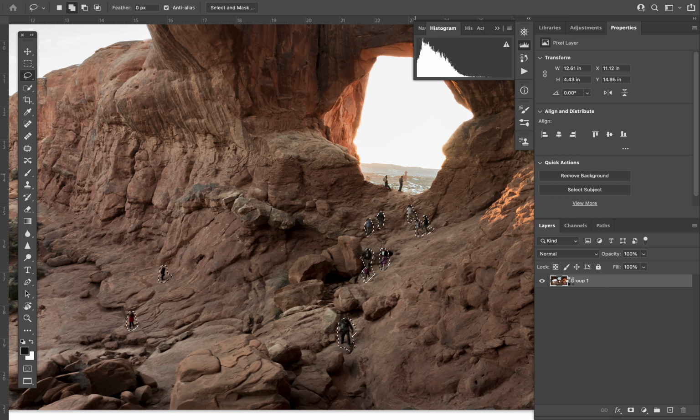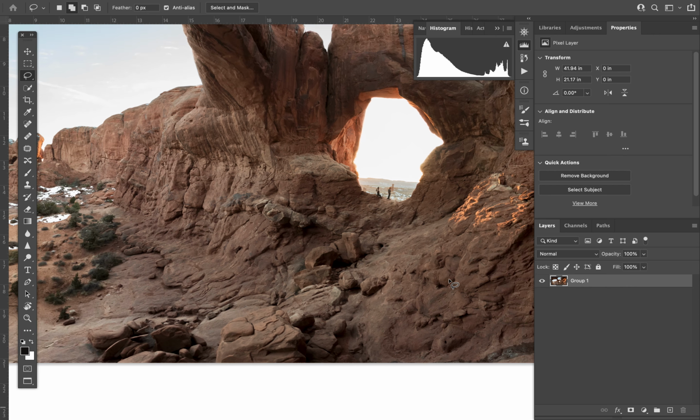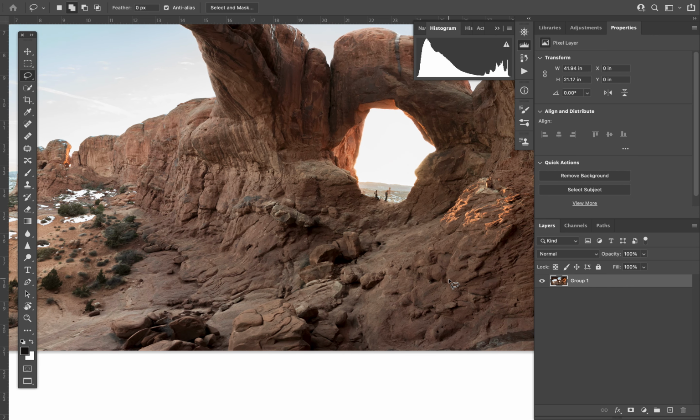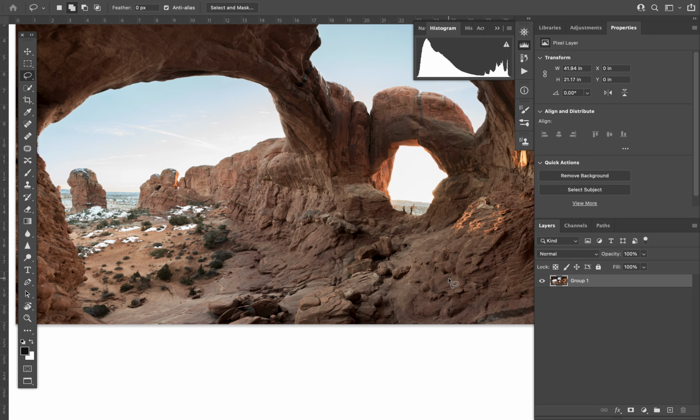I forgot to duplicate my background layer, which is a bummer, because you should always duplicate your background layer. Because everything in Photoshop is pretty much permanent, so it's always good to have that backup. Yeah, as you can see, I just did Control Shift F, do that content aware fill, the quick version, and everyone's gone from this photo now.